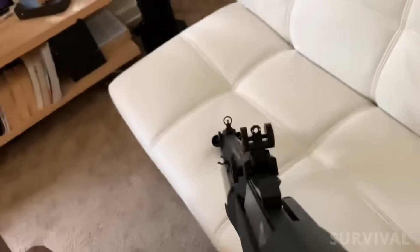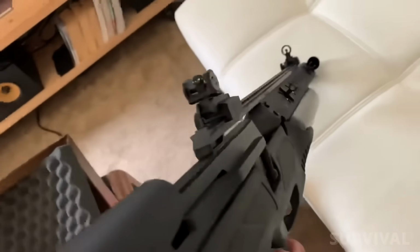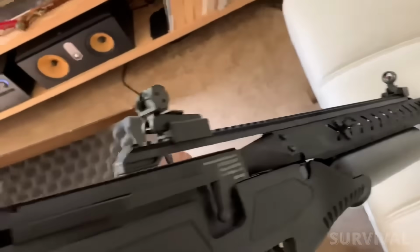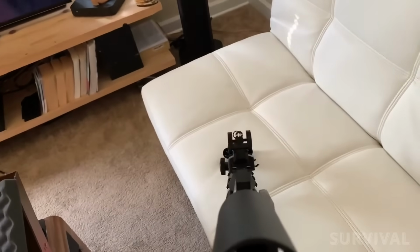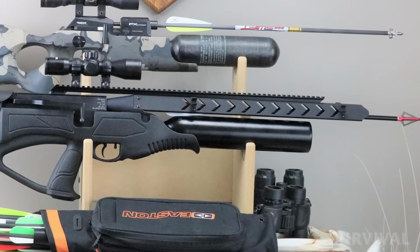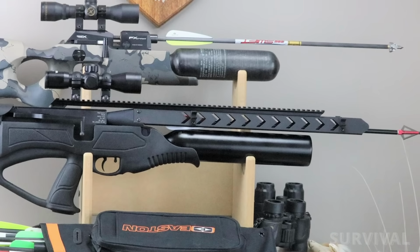Meanwhile, an elevation-adjustable cheek rest and an elevation and angle-adjustable butt pad allow for a customizable fit. For the mounting of optics, a long combination rail provides space to mount the included flip-up TrueGlow fiber optic sights or one's favorite crossbow scope. The rail also accommodates both 11mm dovetail and Picatinny mounts. Finally, the barrel cover features two mounted arrow holders that allow storage for extra ammo with no added bulk.